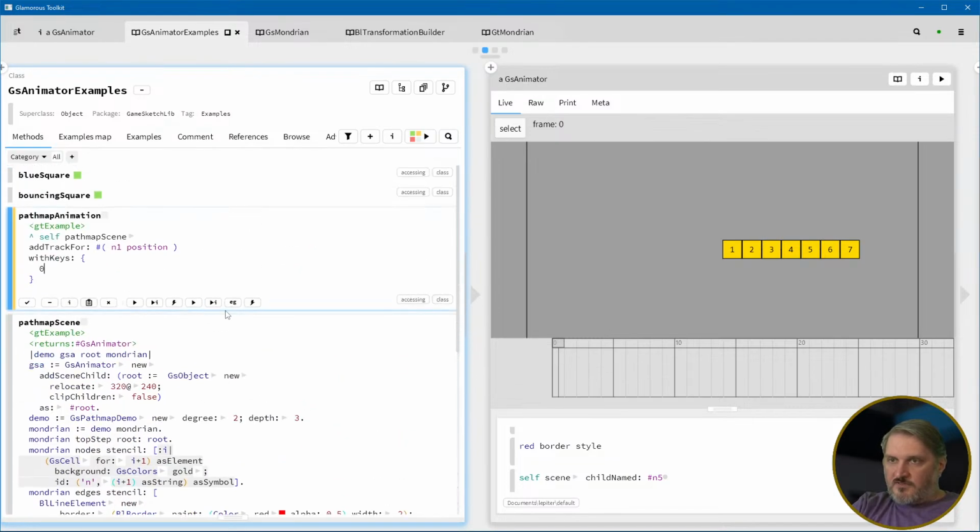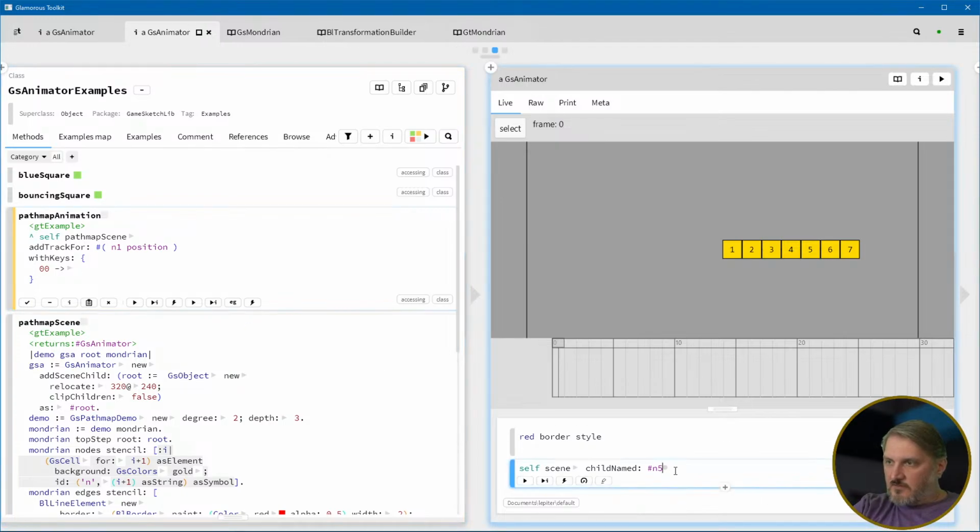So let's say 0, 0. Position is going to be wherever it is now. N1 position 0, 0. N2 position. Yeah, okay, so that's a 0, 0.